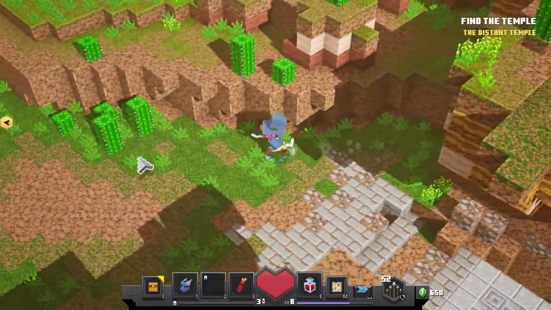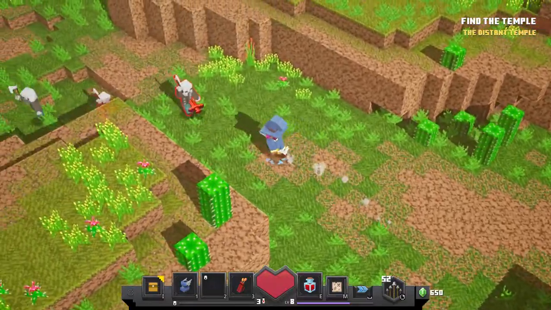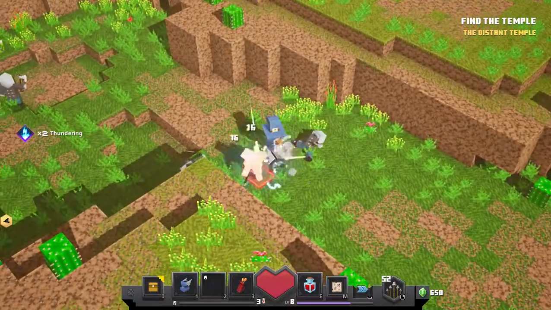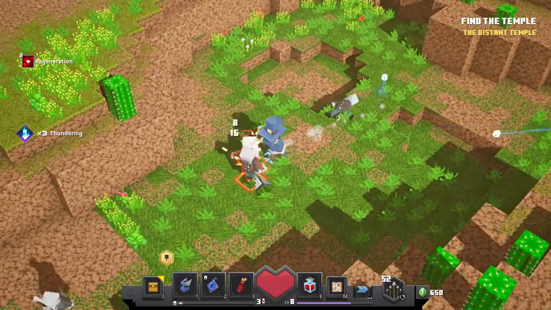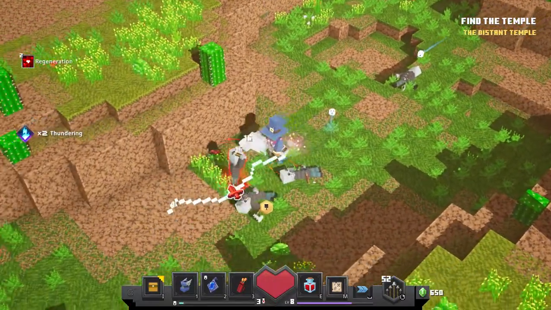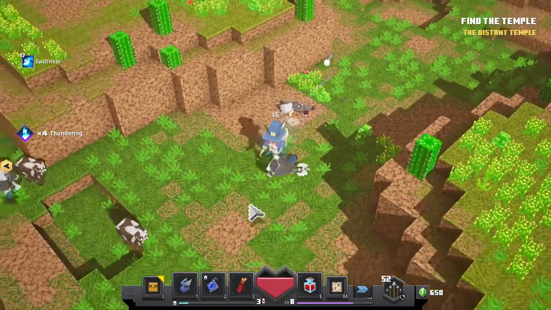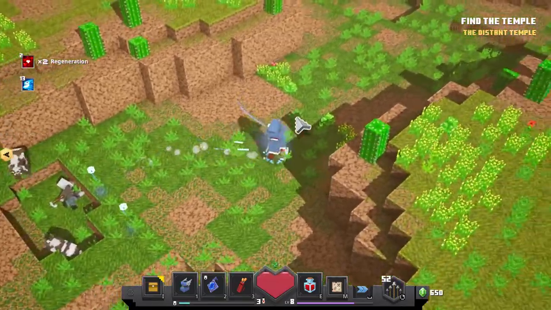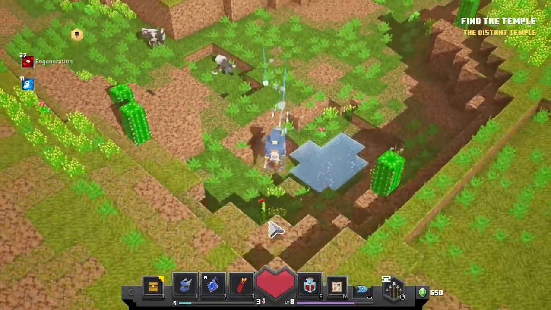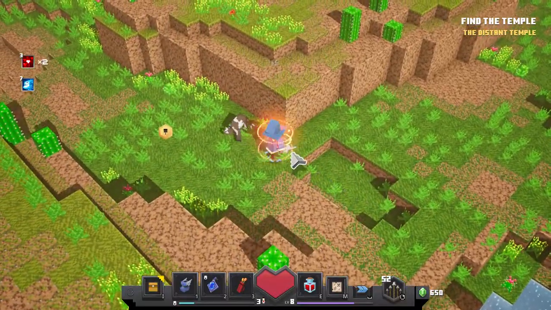Let us continue with our quest for vengeance for our father. That's not the story, but it is now. Our father was killed by a pillager. We are just a humble merchant with pink hair. We're not a merchant, we're a blacksmith. We craft our own weapons. We kill cows for food.